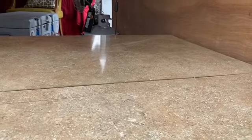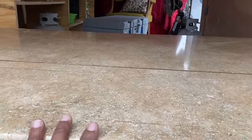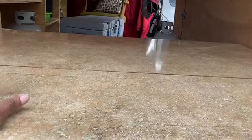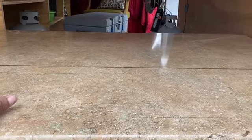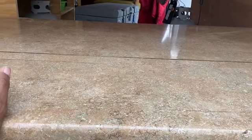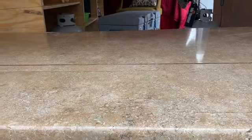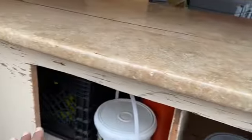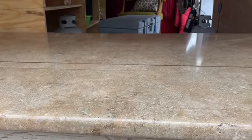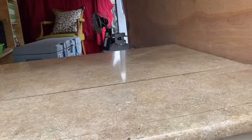I don't know if I showed y'all in another video how it was going to be, but I made a mistake, y'all. That was my bad, and we live and we learn. The reason why I took two pieces to make this is because this laminate top was free. We already had it, in my friend's storage shed. I had a piece at the house for over like 5 years. So I got a chance to use something that was free and something I already had, just like this little shelf. The whole purpose of this build was a no budget, zero budget van build. We have spent some money, but we're trying to save money wherever we can.